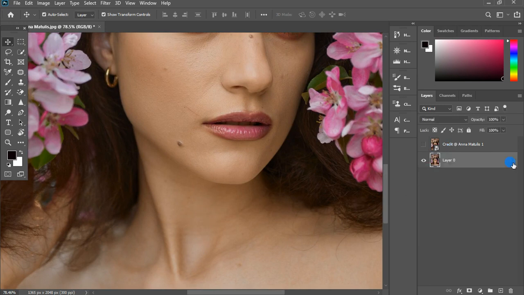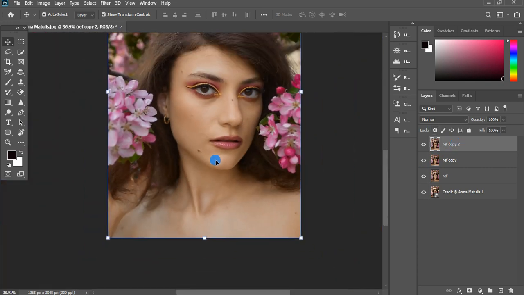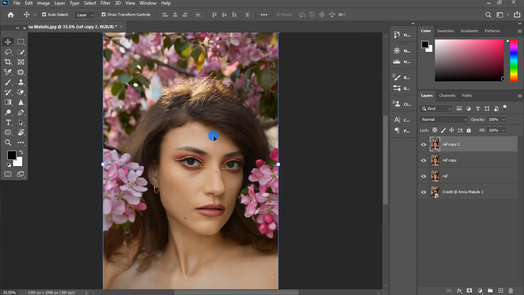I'm just going to unlock this layer and then drag this one on top, so we know this is where we're coming from. I'm going to double click this and name it reference, and then press Ctrl J to duplicate it twice. Before that, let's zoom out and see what we're doing. We're doing frequency separation right away. Then from there we can do small color grading and give our skin tone a little bit more life and more color, so you can know that, oh yeah, this is a skin tone, it looks real.